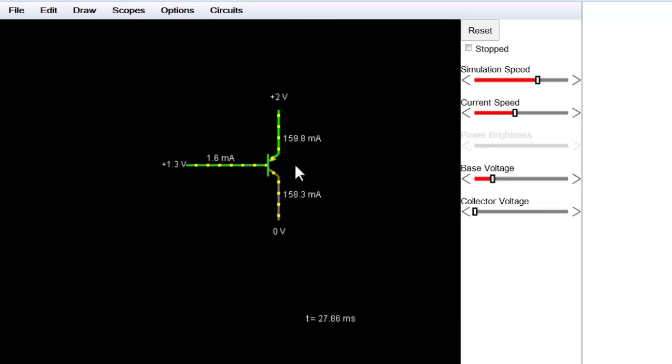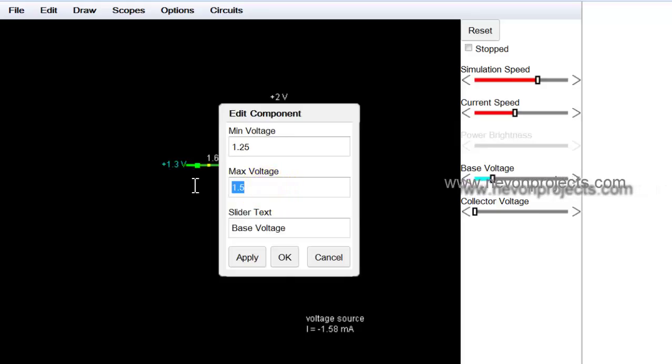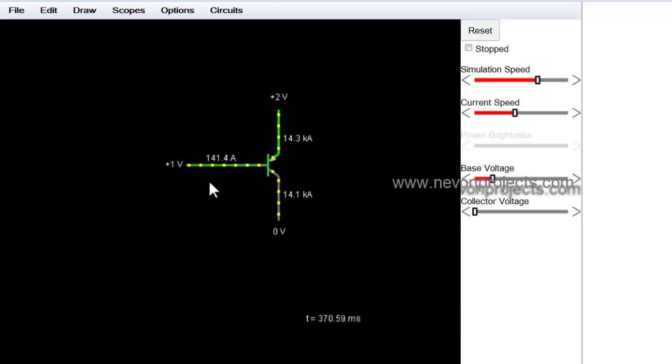Now this is a PNP transistor. In this we have a little symbol change. That means the emitter is shown as going inside. Now the base region is given plus 1.3 volt, due to which the current is flowing from emitter to collector. So with this electronic switch, we can give 1.3 volt through the microcontroller, and due to which the emitter to collector current is flowing. Here again, as done before, we can lower this voltage.